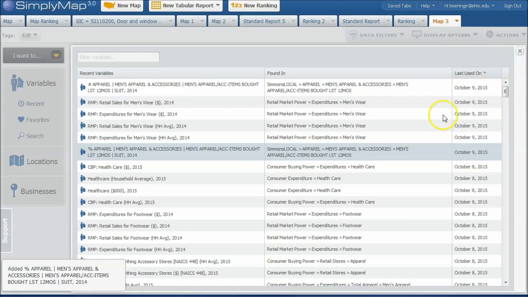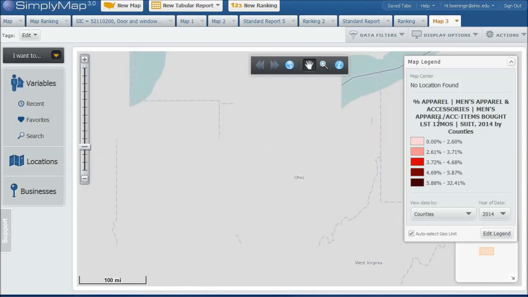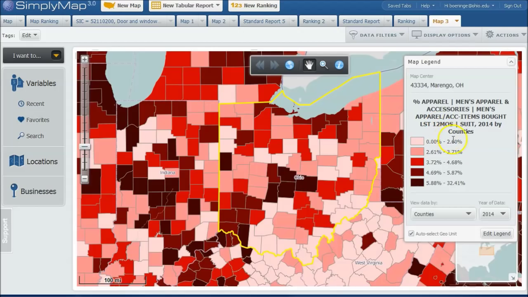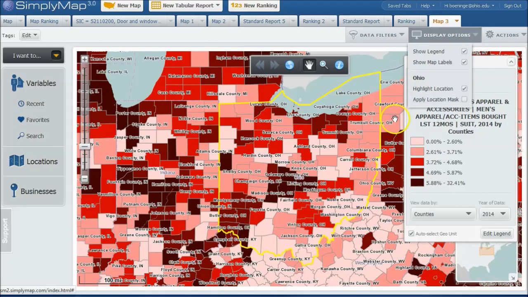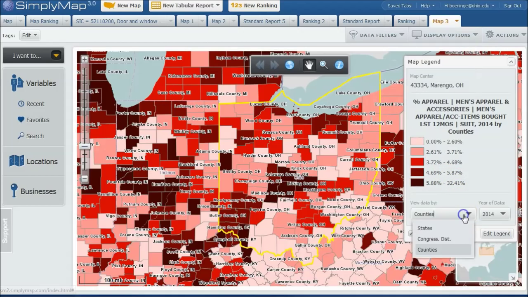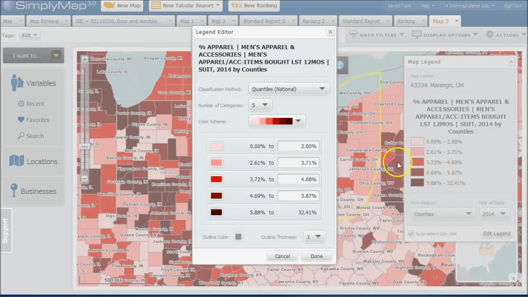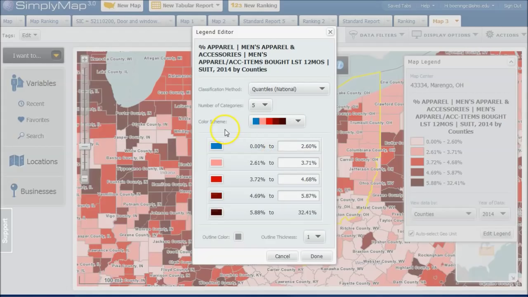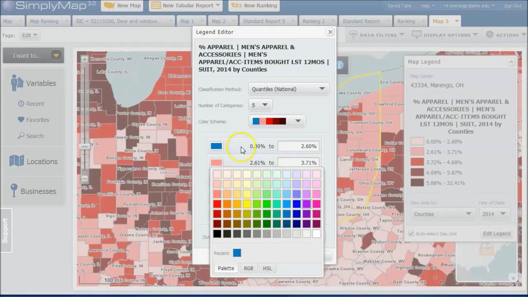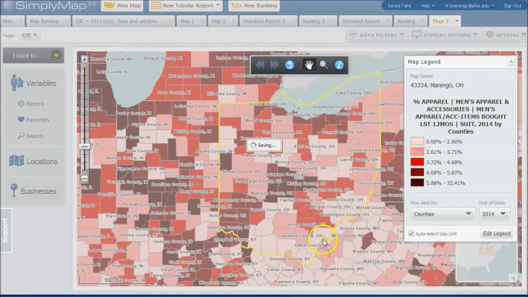This allows us to look by specific geographic area in a mappable way to figure out what percentage of the population bought suits compared to everybody else. And if you're like me, you're not from Ohio, and you need to know where these counties are, you can go up here under change display options and show the map labels so you know what counties you're looking at. If you don't like the OSU Pepto-Bismol template, you can go up under edit legend here and change this to whatever color scheme you want, and really make your map either really pretty, or, if you're like me and not a graphic designer, really nasty looking.